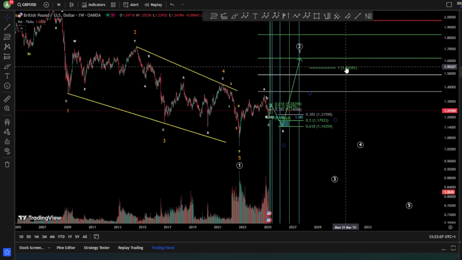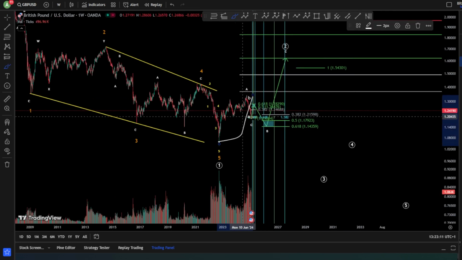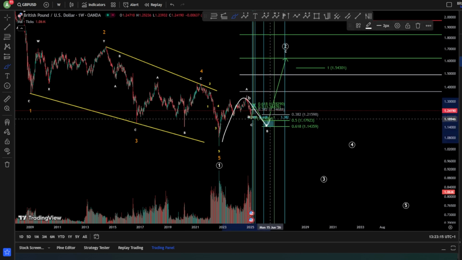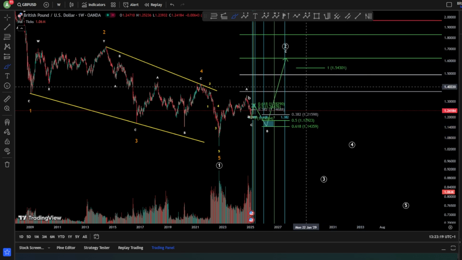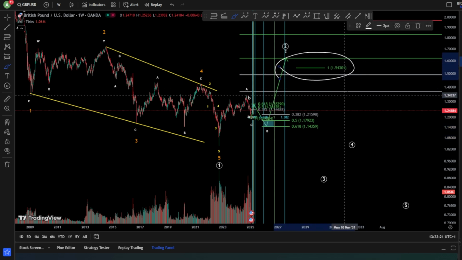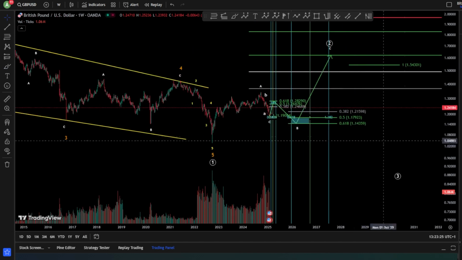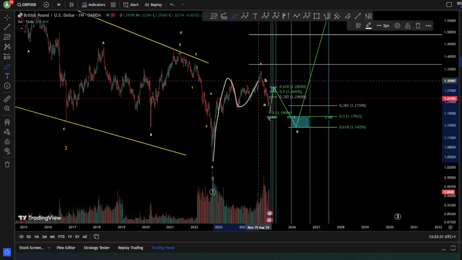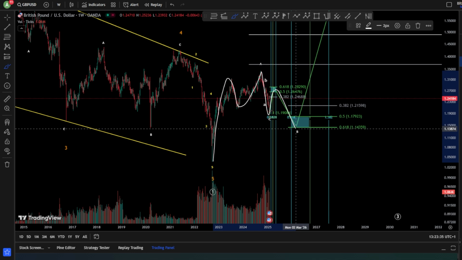The 1-to-1 fib level at 1.54, taken from the start of this wave A, and then let's say we bottom for a wave B over there and then move for 1-to-1, we're going to reach as a target as well, which is almost in confluence with the wave 2 target. Now, your wave B, if we are moving in a zigzag toward the upside, however we are looking here at 3 waves up, and probably we're going to seek after 3 waves down.